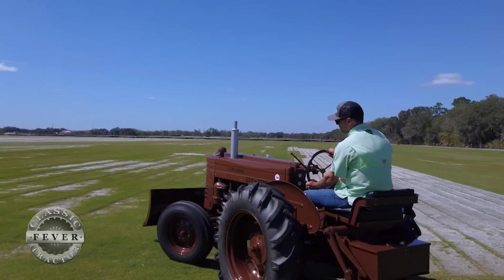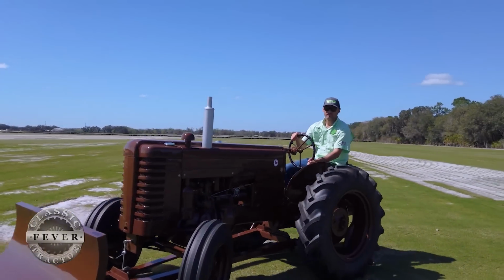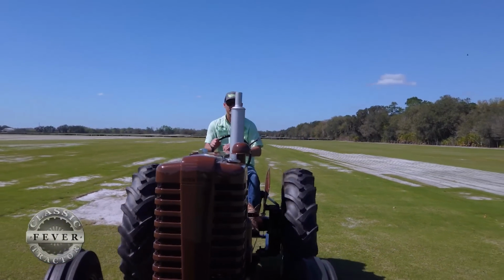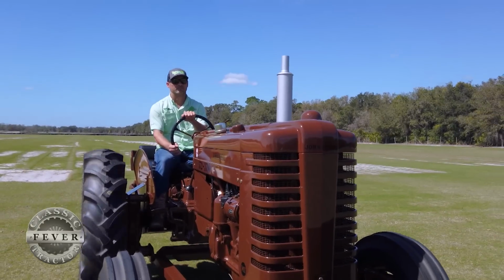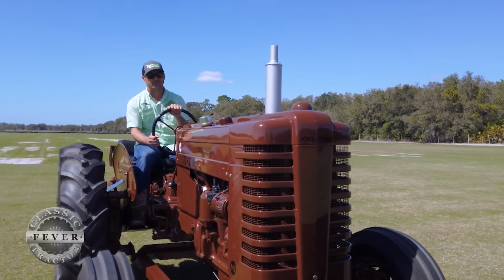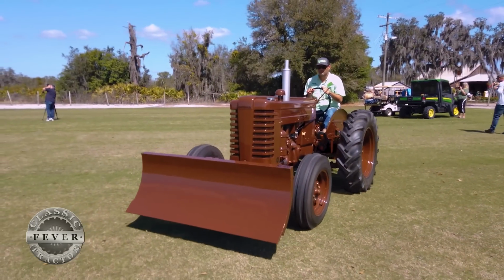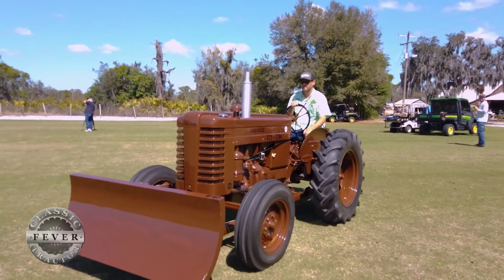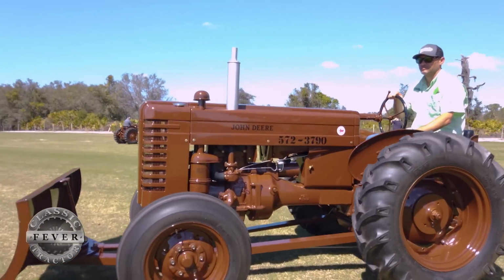And Drew, for you, what is your favorite thing about the John Deere MI that's brown? Just its history, knowing that it used to mow a lot of highway, and we operate new equipment today, so it definitely makes you show a lot more appreciation for today's equipment. But I couldn't imagine sitting on that for 8 hours a day, 9 hours a day mowing the highway. And yours has a blade on it. Tell us a little bit about the blade that you've got on your John Deere MI. Yeah, so they would have had a sickle mower on it, a belly-mounted sickle mower. That one had one, and at one point somebody took it off. So I put the snow plow on it because I figured that would have been an attachment they used, and it's a little safer for my kids in the storage.